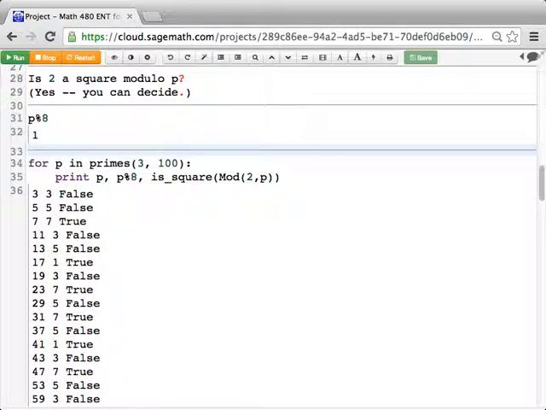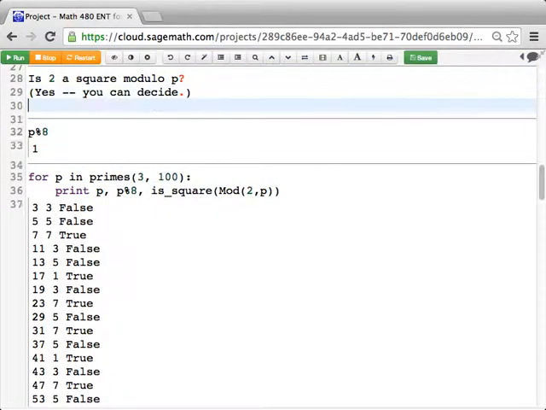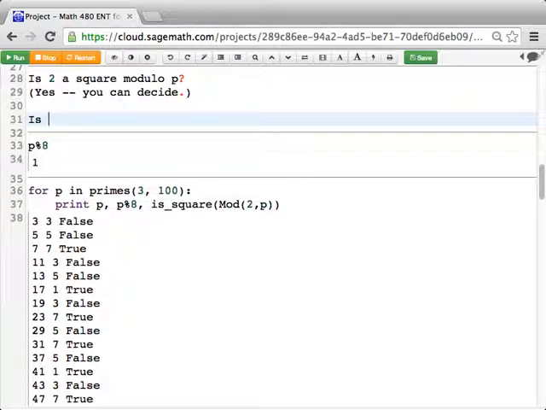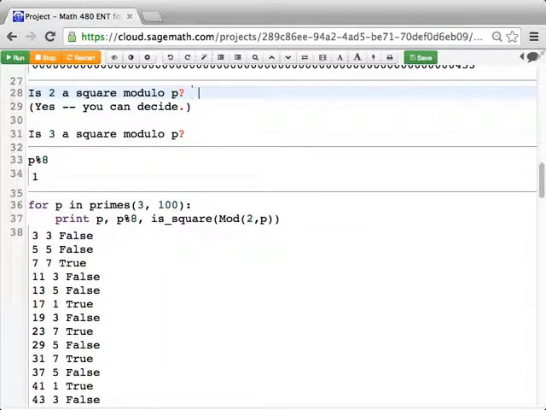Okay? And what if we do this whole problem again for practice, but with 2 replaced by 3. Okay? So, is 3 a square modulo that humongous number p? You say no. I don't know why you say no, but you say no. The answer is either yes or no. I'll put a yes, by the way.